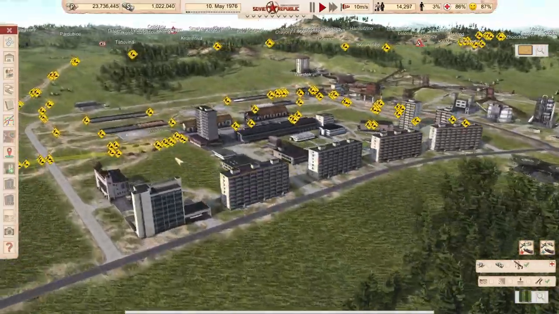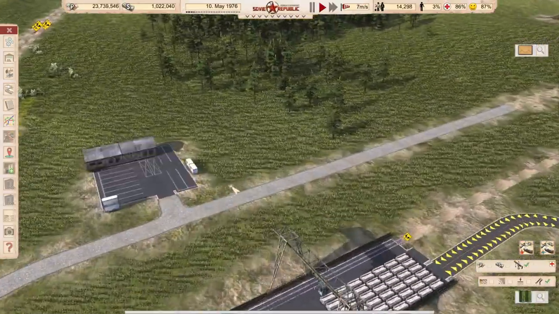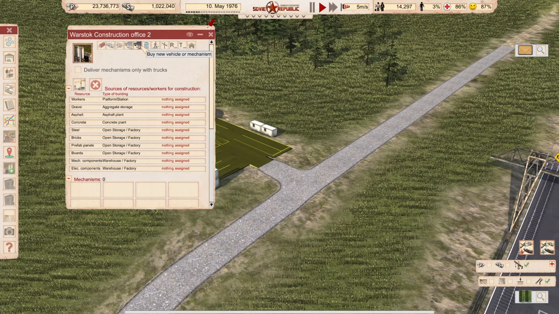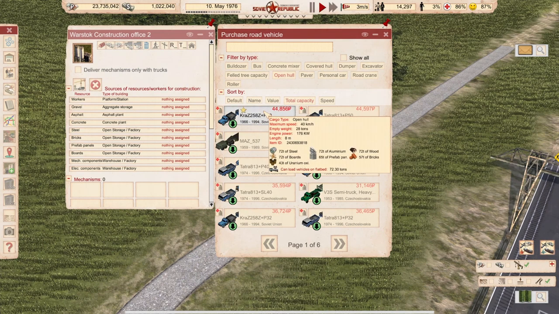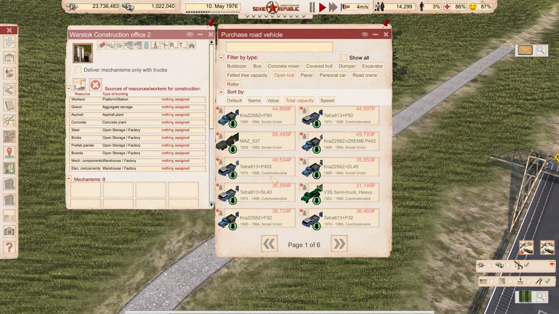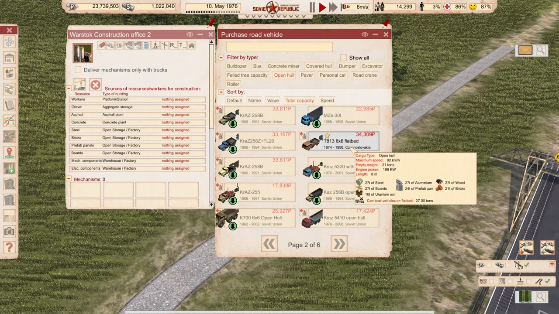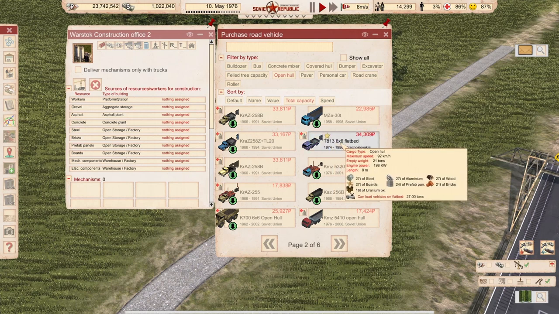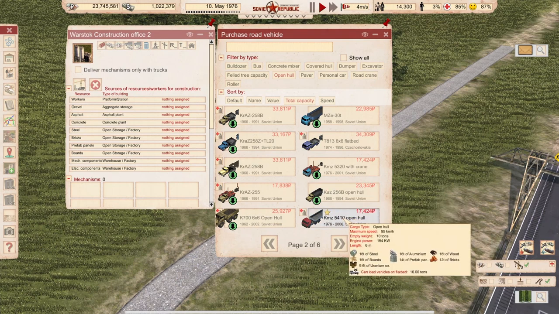We need to organize some constructions on this town and on that town where the bricks are. So let's start here. We can buy some helpful comrades. Open hall, total capacity. Oh, I forgot to deactivate my mods. Oh, damn it. Okay, yeah. This one burns quite a lot of fuel, but is quite big. Only problem is he cannot transport anything.